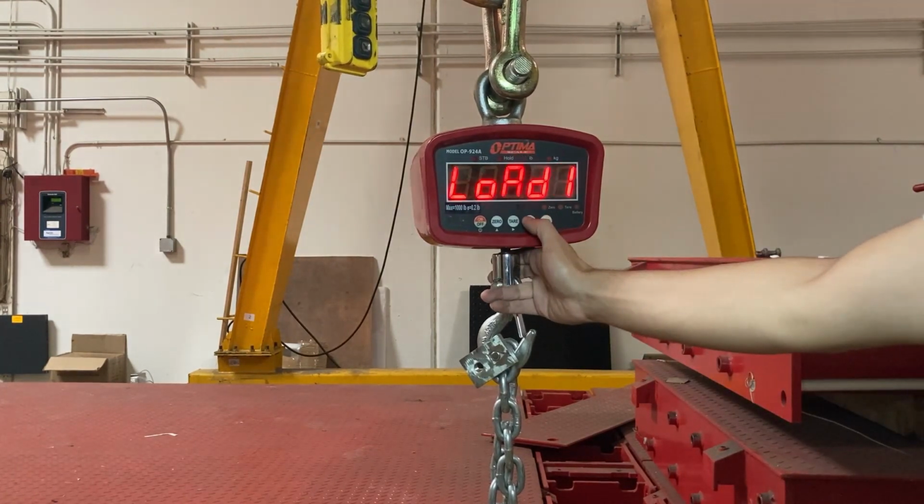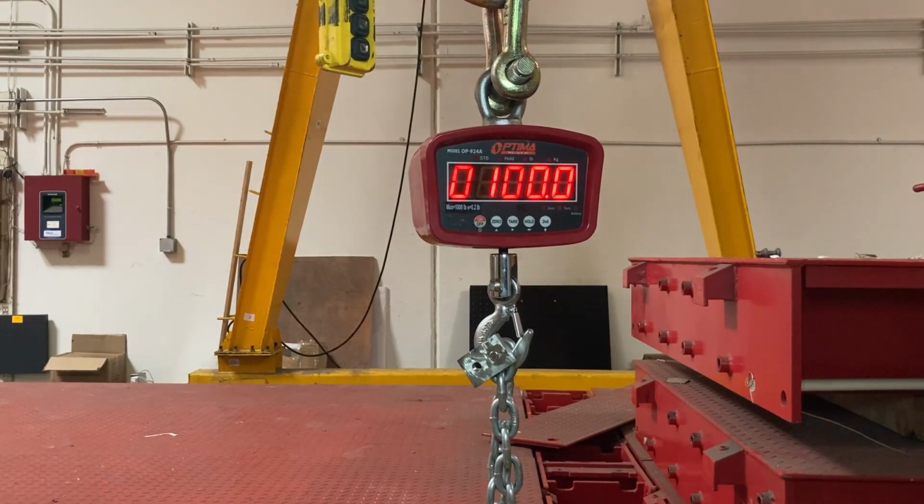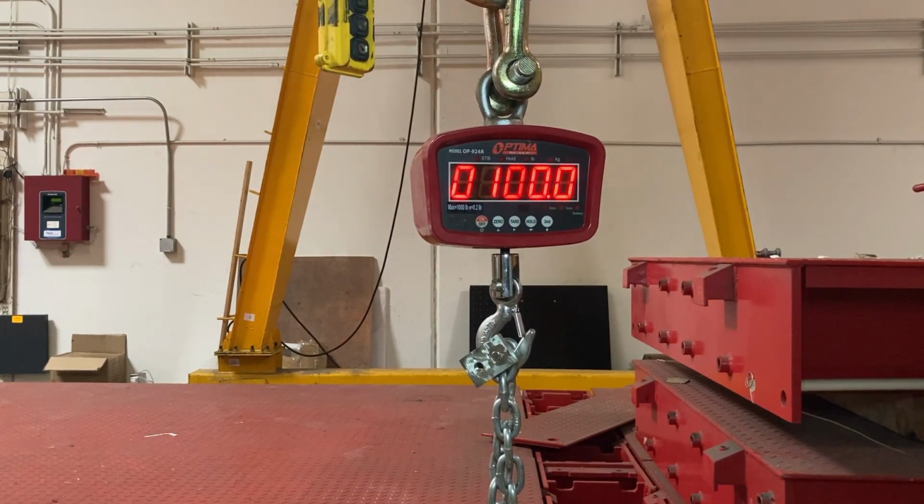So I'll press hold, and now I'm in load 1. This is when you're actually going to use your calibration weight.